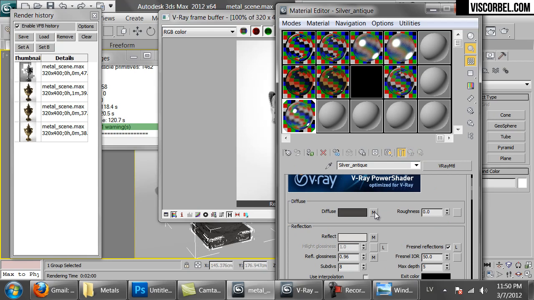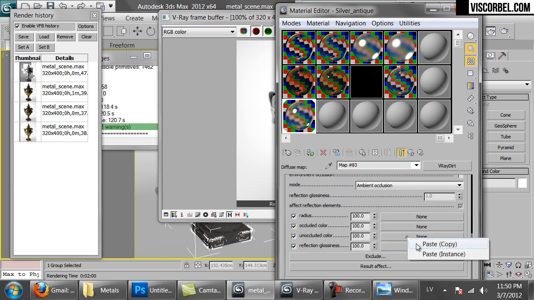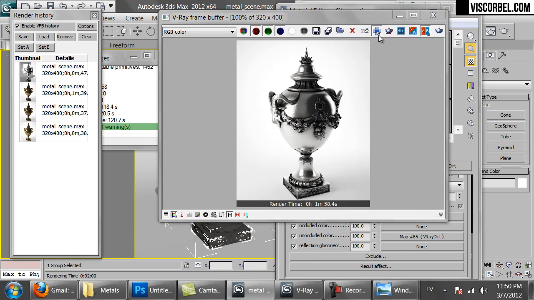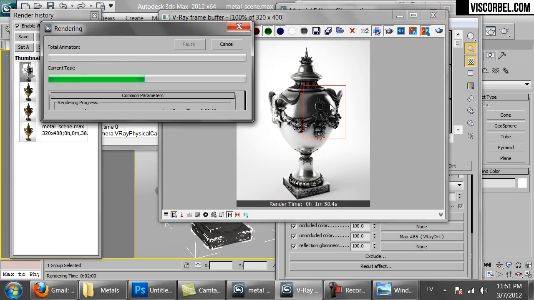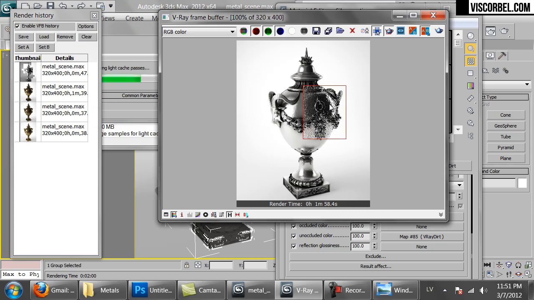Okay. Now copy it and create the layers back. Let's re-render this little region here just to see the changes. So I think this should be pretty good for the silver material.